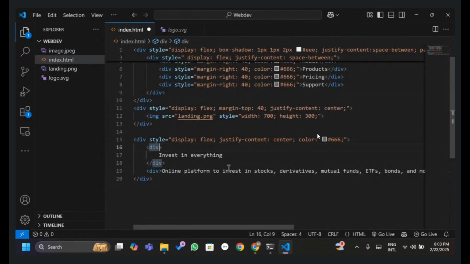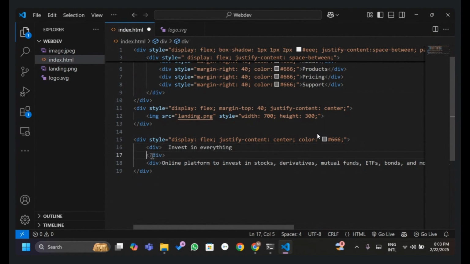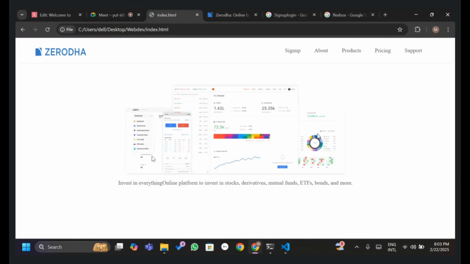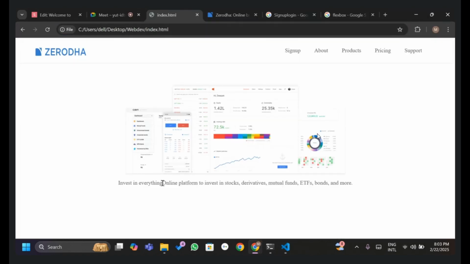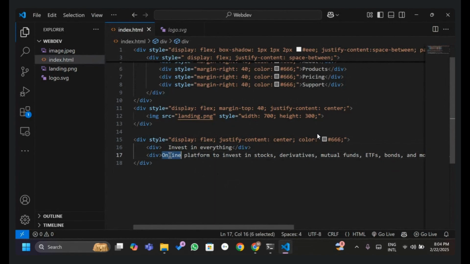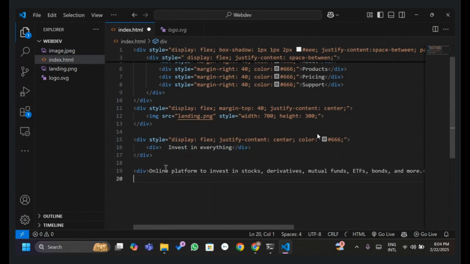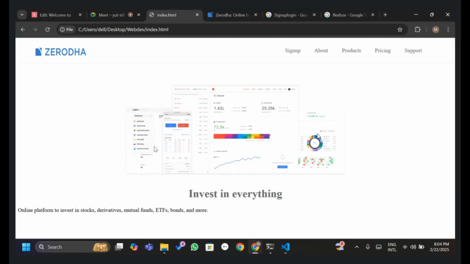This is gone. I assume I'm missing something here. Div starts, div ends here, div again starts. Somewhere it is being missed. Okay, so it's here already, but it is aligned next to each other. So the worst one thing what I can do is basically bring this down, right? I can do this thing and make it again h1, right? h1. Now if I refresh, this is there.